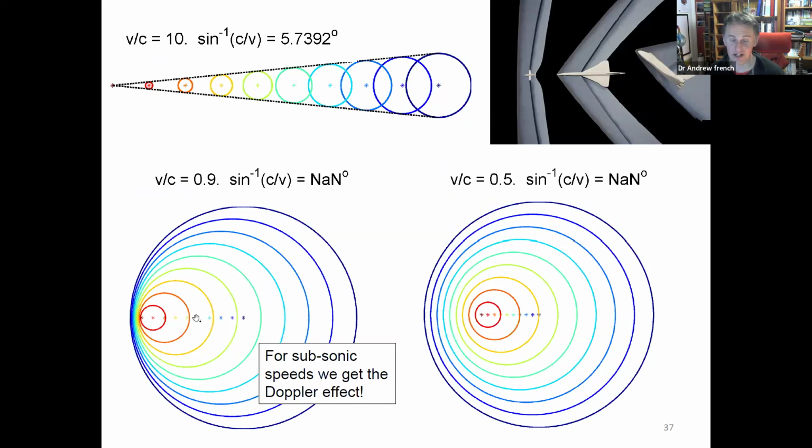Whereas if we're going very close to the speed of sound, Mach 1, then our angle gets closer and closer to 90 degrees. And that's why we get our sonic boom, because if an aircraft comes past us, we're going to feel that shock wave. Whereas with something going very fast, you might be well past before you feel it, because that angle is going to be tiny.